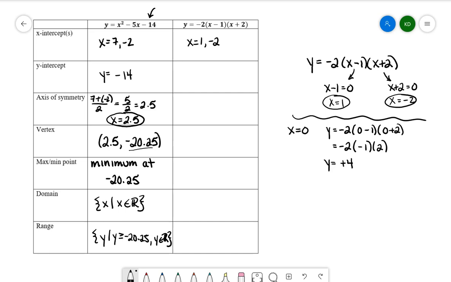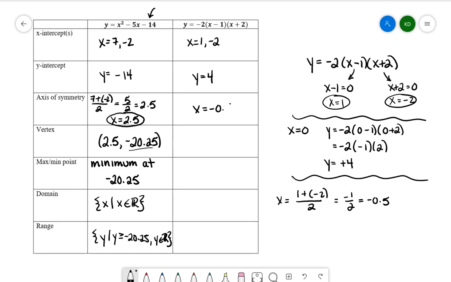Next thing that we want to look at is then solving for the axis of symmetry. The axis of symmetry is going to be done the exact same way as we did the previous one. It's going to be halfway between our x-intercepts. So what we're going to do is take the sum of those two numbers and divide by 2. What we're going to get here for the axis of symmetry is negative 1/2 or negative 0.5. And again, I'm going to put x equals just so I can state it as an equation. So we get x equals negative 0.5.